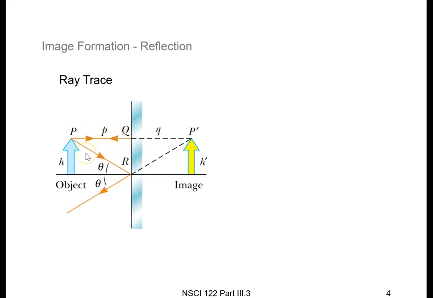Okay, now the other ray that we're always going to draw, no matter what the optical element is, from the tip of the object arrow. It's going to be a ray that comes down and hits the intersection point of the optical element with the optical axis. Okay, so that's the intersection point right there. So we draw this ray. Then we're going to follow that ray using either reflection or refraction laws. Well, in this case, again, it's a mirror, so we use the law of reflection. So this ray is going to reflect down to the left like that.